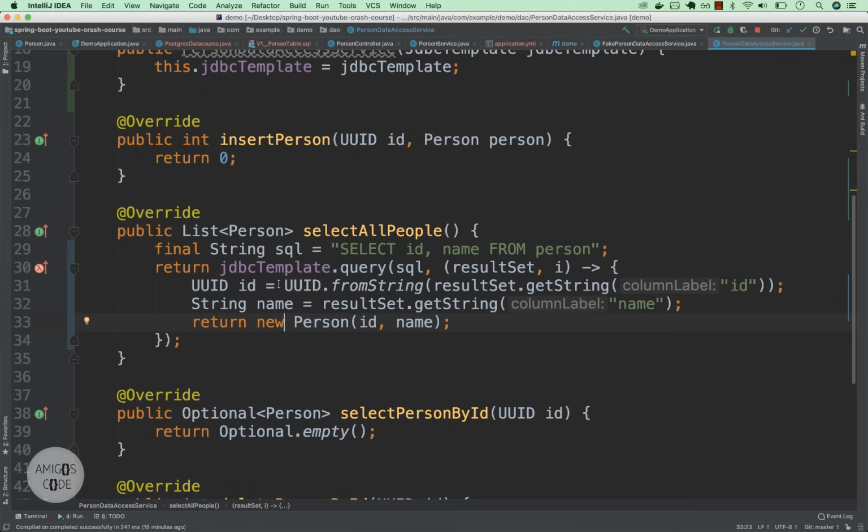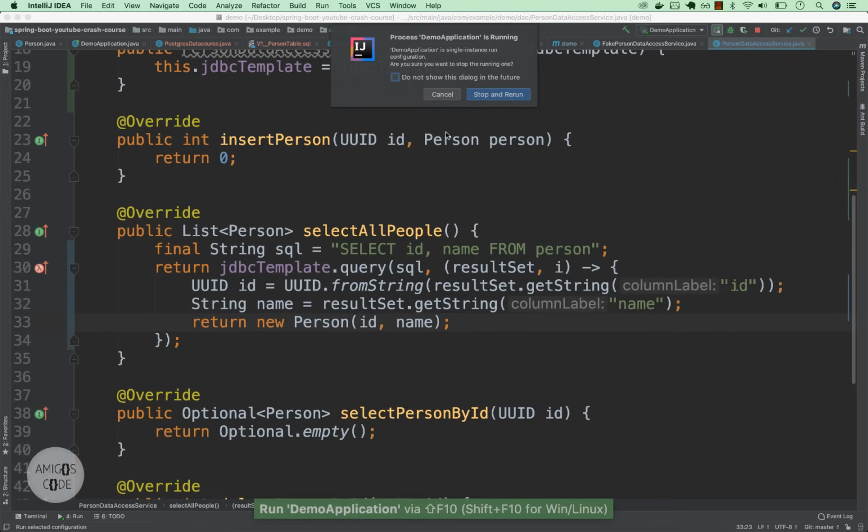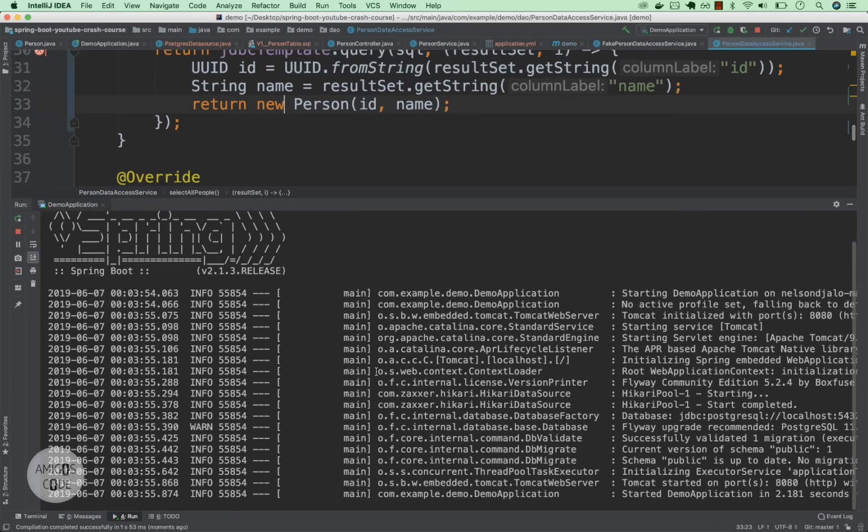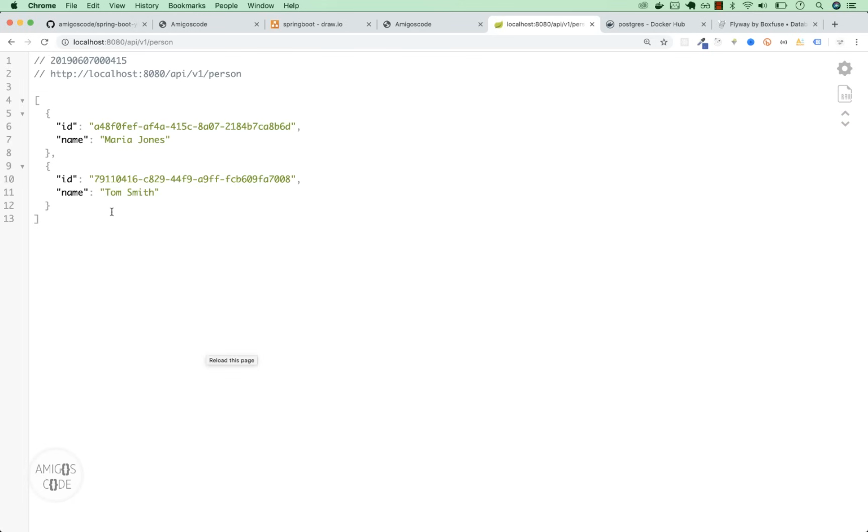So this is it. If I now restart the application, let me go ahead and simply say stop and rerun. There we go, it's up and running. If I open up Chrome, remember that right here we previously had an empty list, and this is because it was coming from our fake database. Now if I refresh this, there we go. You can see that now this is coming from our database, and this is awesome, guys. You can see the power of Spring Boot. Basically, you can just write code very fast, and they give you these tools so that you can focus on writing what matters instead of having to configure things.